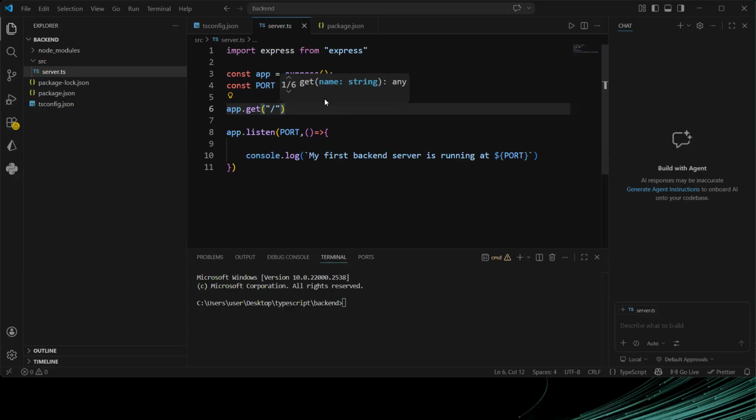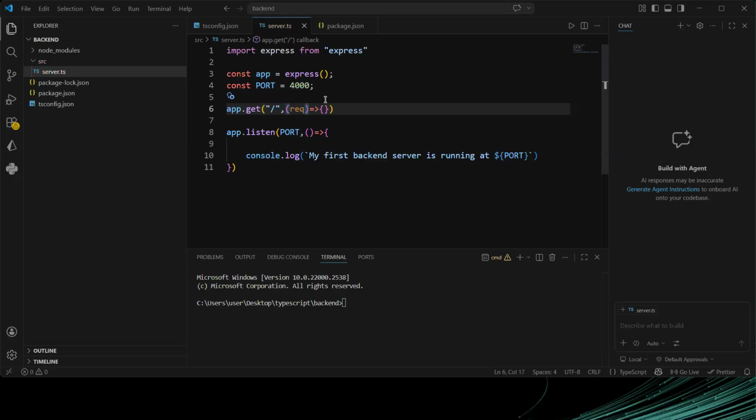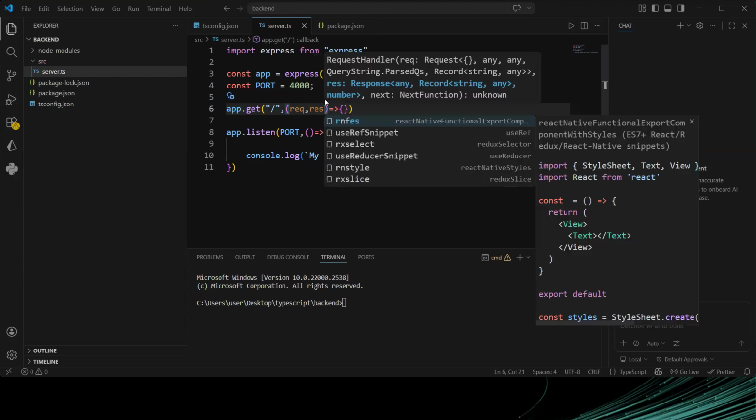Then I will get an arrow function that will take in a request object and a response object.